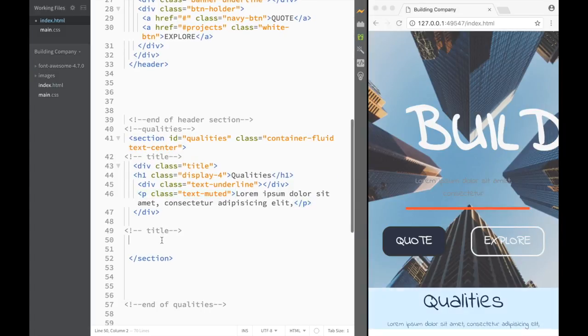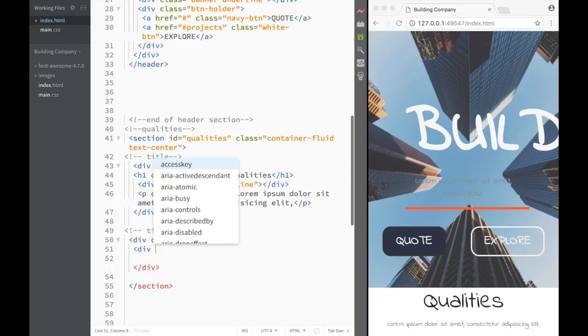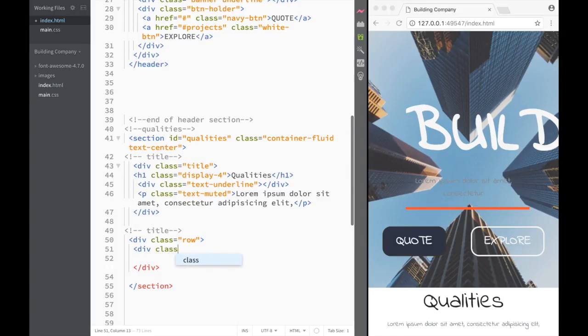And after the title, we're going to have a div with a class of row, right? And in the row, we're going to be placing the columns. So here we're going to say div, class, and here it's col-md-4, and col-sm-6.